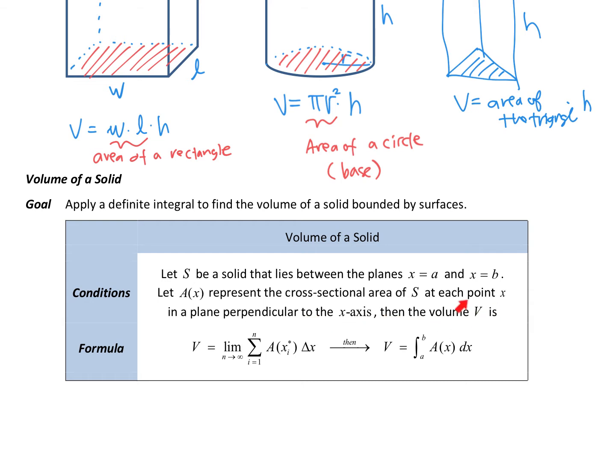Then the volume is determined by this. I know it looks kind of scary and confusing, but if you look at this and dx, dx is going to be the thickness of a cross-sectional slice. So this is going to be the height. And this is going to be the area of the bottom, the area of the base, right? So where do they come up with this? This is the area of the base times height. Height is denoted as dx. So once you take the limit as n goes to infinity, then basically it's that, right?